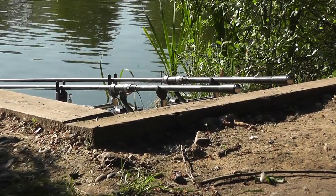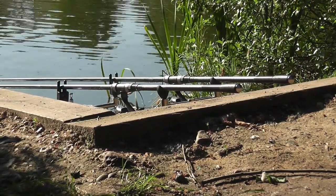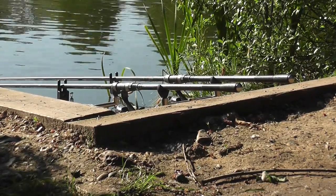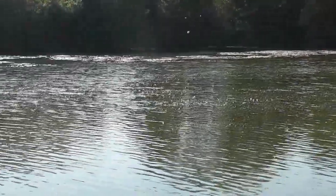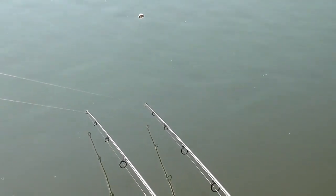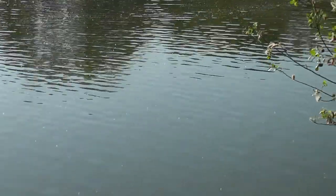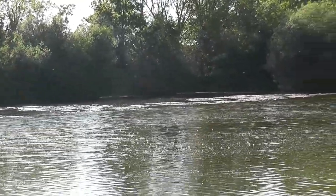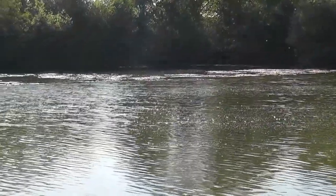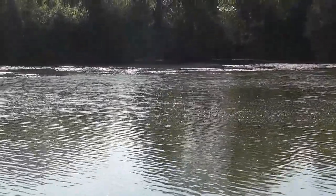There's my rods all set up, ready to go. I'm happy with where they've landed. Put some bait round it and we'll see what happens. This is the swim. As you can see, I'm down a bit. There's the tips of my rods with the line going over to the island. The pads are starting to come up. There's a lot of floss on the water, but the pads are catching it. Got a bit of a breeze blowing into the bay, bends to the right of me, and he's had two. So let's see what we get later.